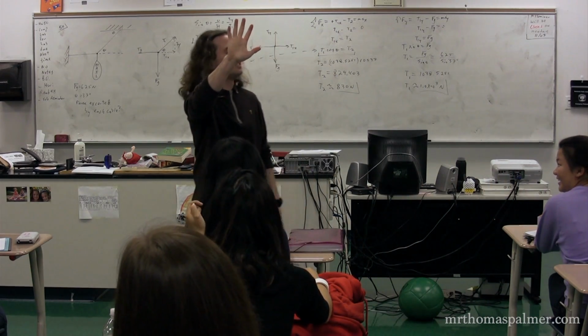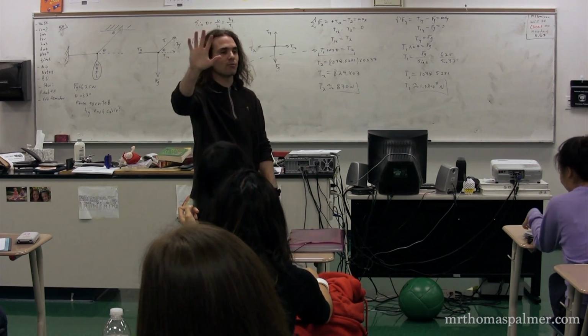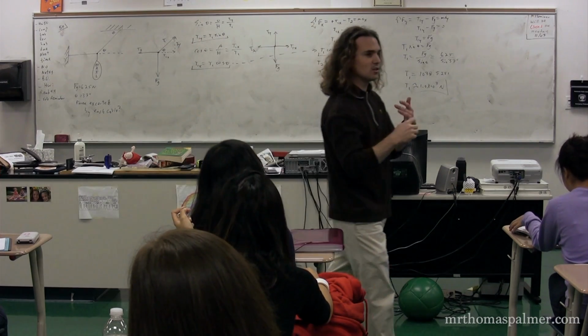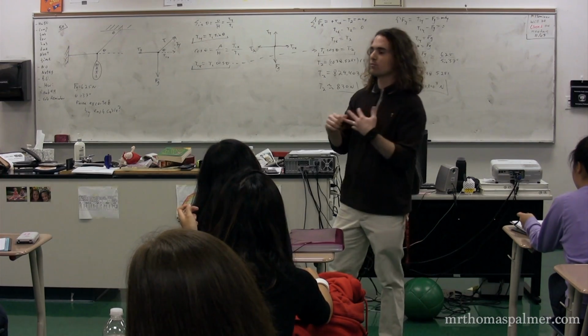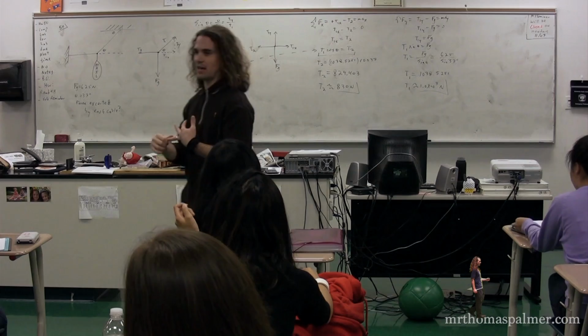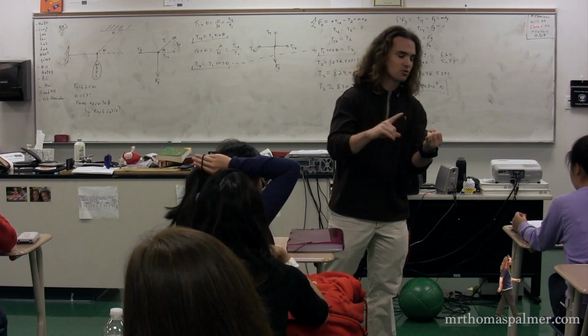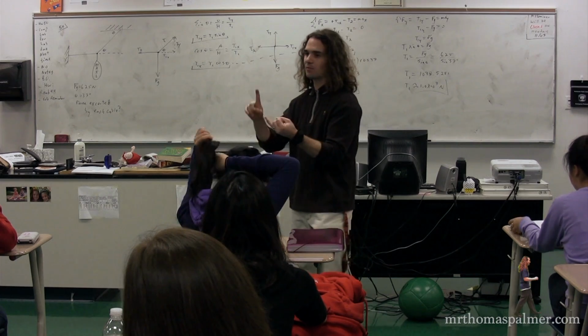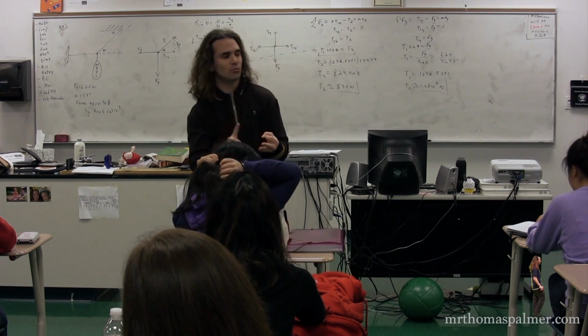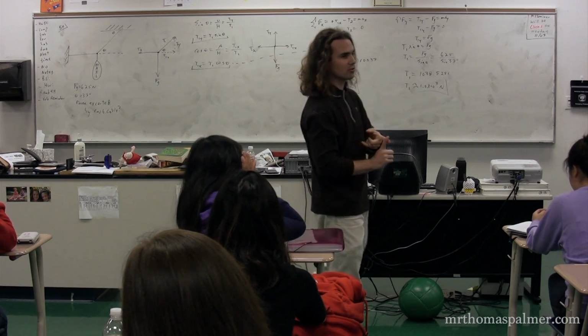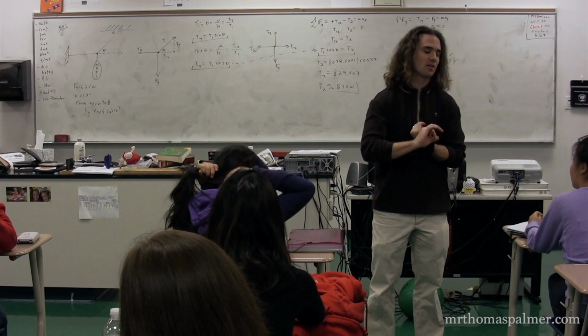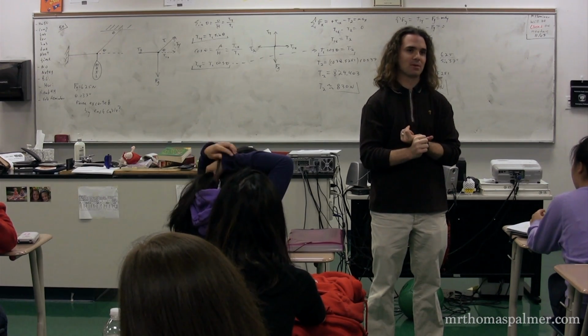Step 4 and 5 seem to be the same. They are both sum the forces, but realize you're summing the forces in one direction, and then you are summing the forces in the direction that's perpendicular to that direction. So in this case, the x and the y direction. So again, draw the free body diagram. Break into components. Redraw the free body diagram. Sum the forces in one direction, sum the forces in the other direction. It's going to happen many times.